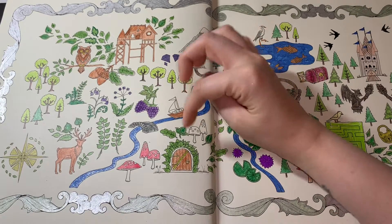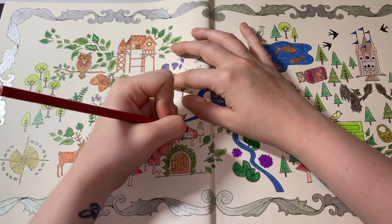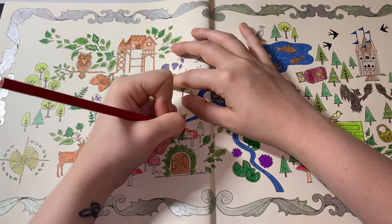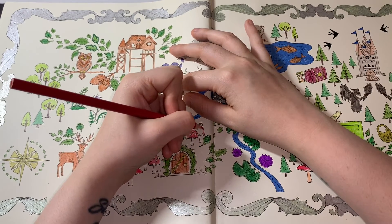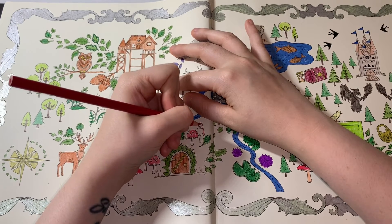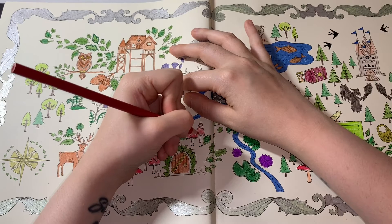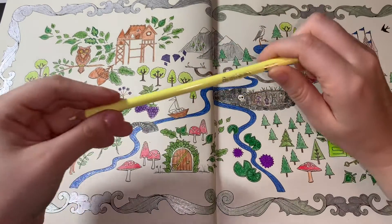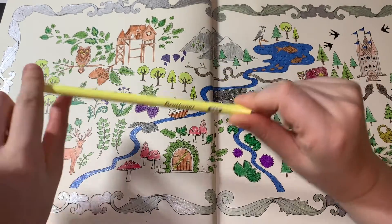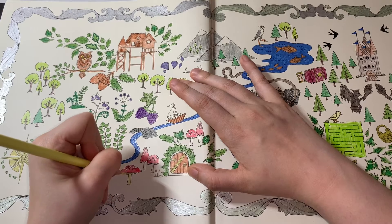I want to do the mushroom bottoms in a really light yellow. Sorry if you can hear the dogs barking — we are nearly finished. You guys know I don't really edit these videos when I color anyway, because I like to keep it as real as possible. I apologize if you do hear the dogs in the background — it's past half two in the morning and then they just bark, which freaks me out because everywhere is absolutely quiet. I want to color the bottoms in 080, which looks all right to be honest.